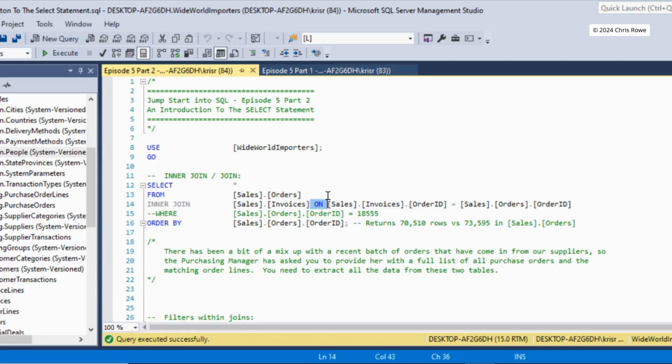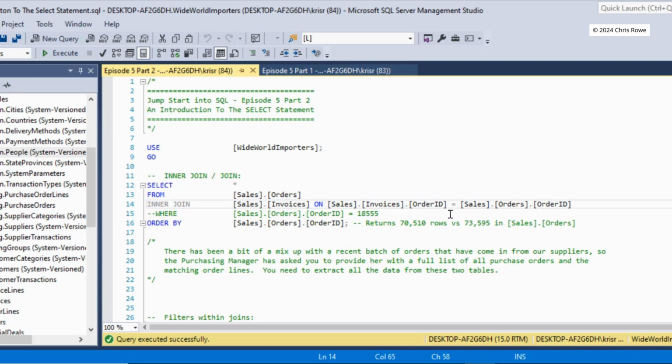After our on command there, we then have to specify schema, the table and the column that we're going to firstly join with from the one table, and then we type our equals, and then again the schema, the table and the column, which again is the order ID from the table above. So we make sure that we're telling SQL Server join these two tables on these two specific columns.